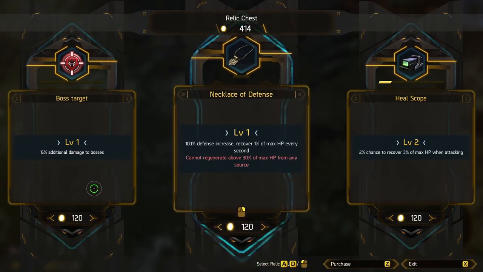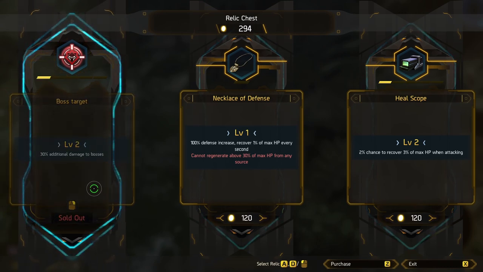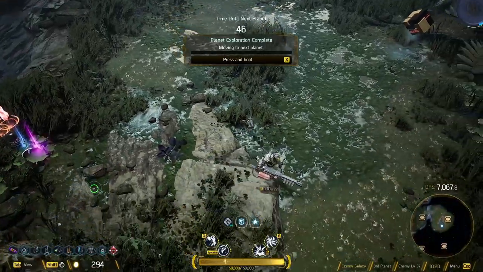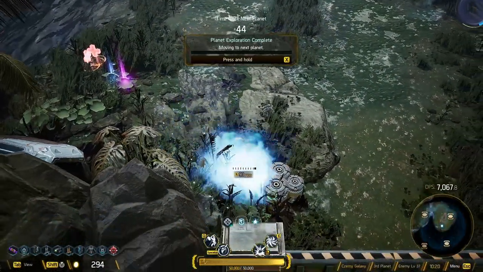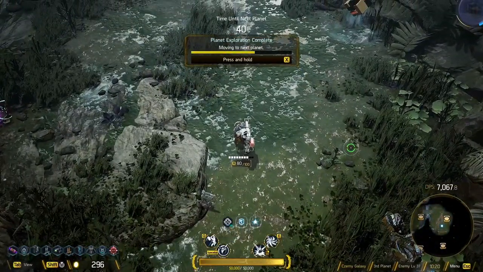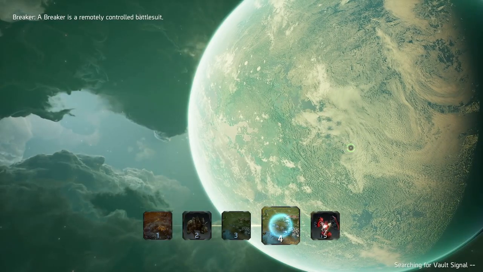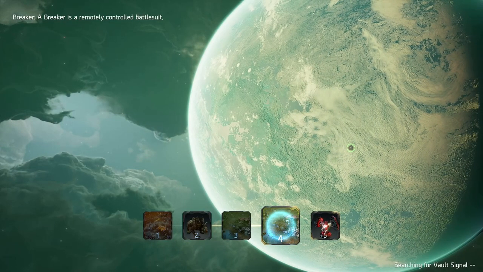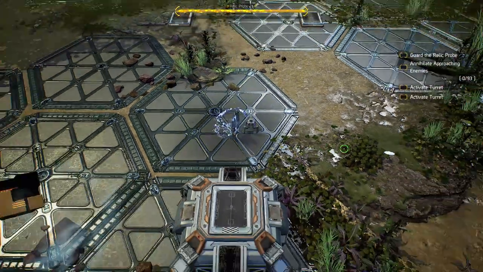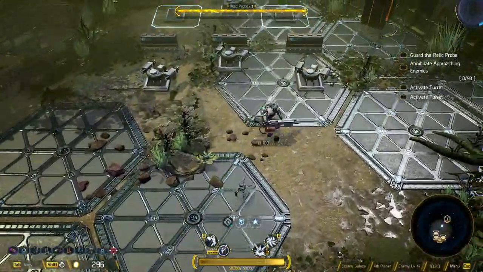Okay, additional damage to bosses. We're going to do that one. And I think that's all we can get for now. Okay. Let's grab a warp here. Looks like we'll have an area defense mission. Starting planet exploration. And then the final boss. I think this one's going to go differently this time.